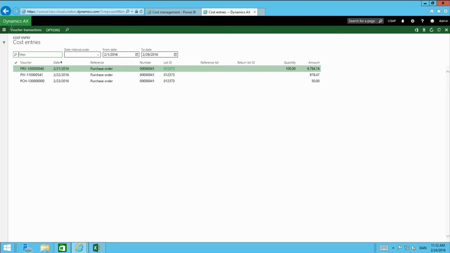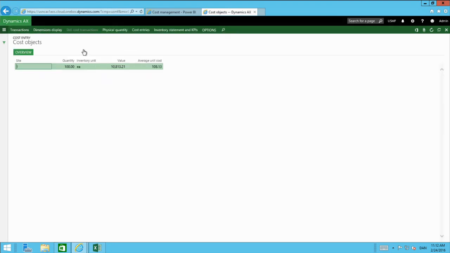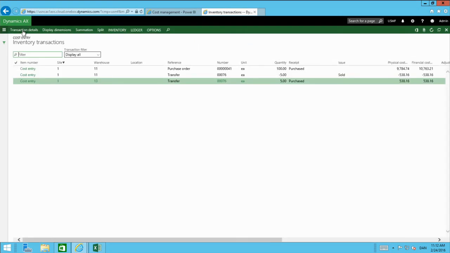So if we go back, if you don't like the new way of looking, you can still go back to the transactions here. And if you look here, you will actually see exactly the same transactions in InventTrans that were posted on this item in this format here. And here you will see the transfer of my 5 pieces from the 2 warehouses here. It's just a query on top. It's not a new table, no.